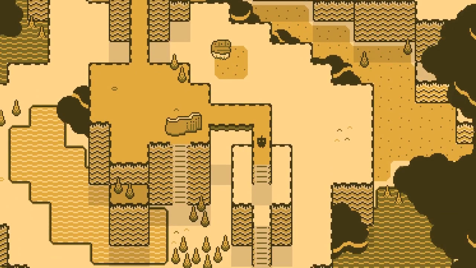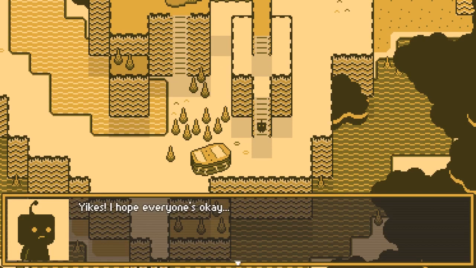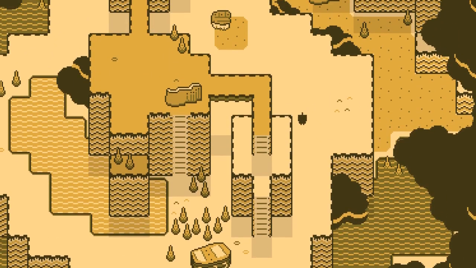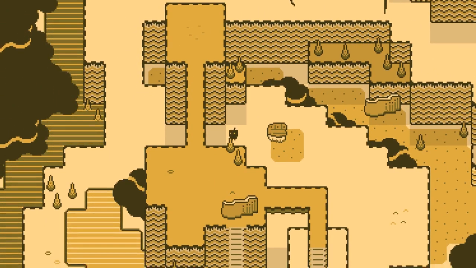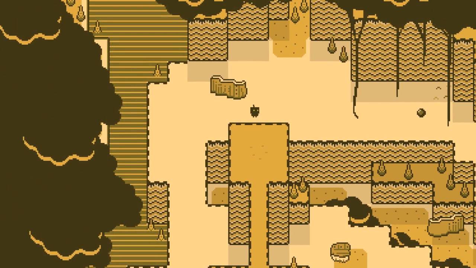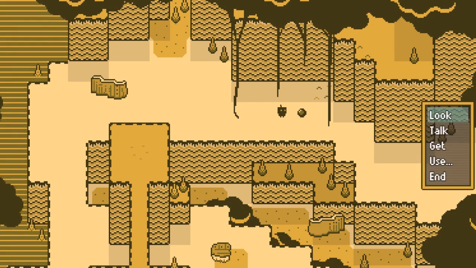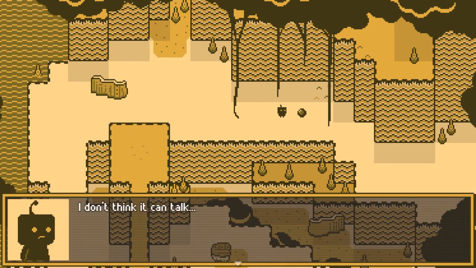Run! Run, run! Oh, my God. Where is it coming from? Yikes, I hope everyone's okay. Shoot, shoot, shoot. Run! Oh, my gosh. The ship's falling apart and landing on this planet that we're on. This is not good. Hey, what's that? Look. It's a weird shiny round thing that fell from the sky. Hello? I don't think it can talk.